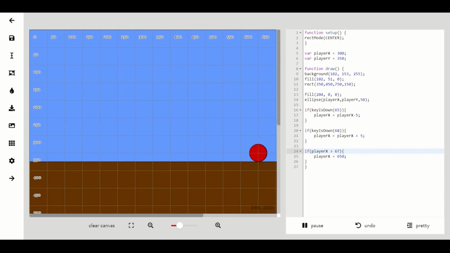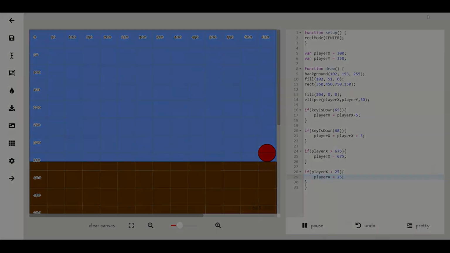So the next thing that I want to do is the left side. For the left side, I'm going to say if player X's location is less than 25, then player X should be equal to 25. And I could just copy, paste, and use the same code. Doing it like this will save you a lot of time. So you just have to change that greater than sign to a less than sign, change the number to 25, and change it so that it'll equal 25 when it gets there. Perfect, so now we have a character who can move left and right, can't go outside of the screen.